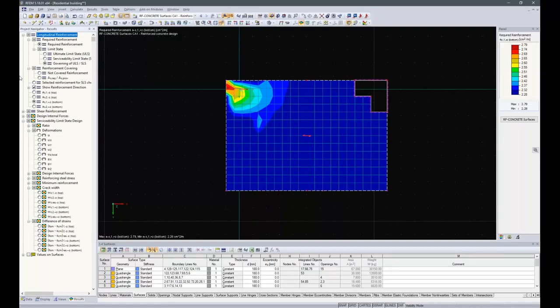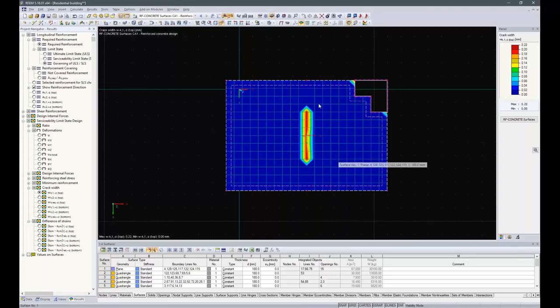Oh, no, I didn't want to make a printout report now, but I want to go ahead and have a quick look at the crack width. Okay, the maximum crack width is on the top of the slab over the wall, so this is what I expected, but since it's way below the maximum value, it's still fine.